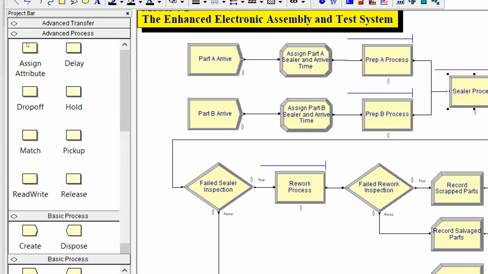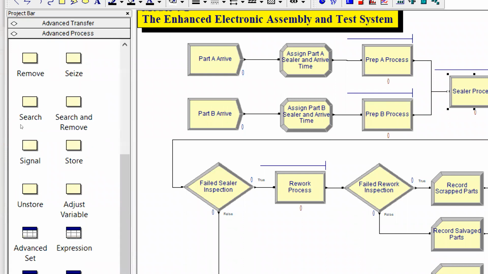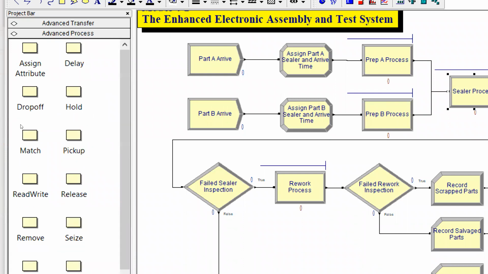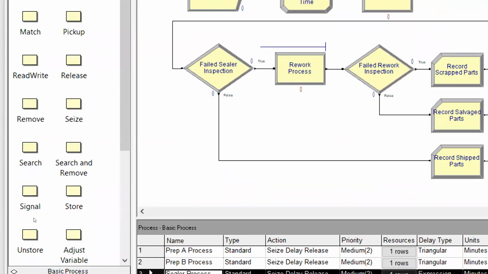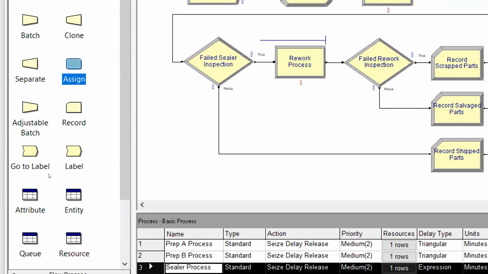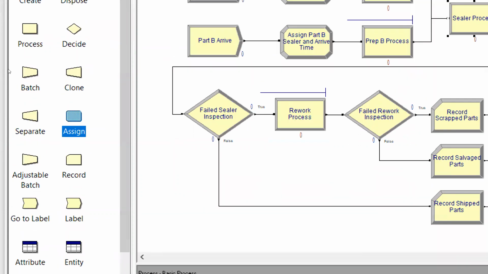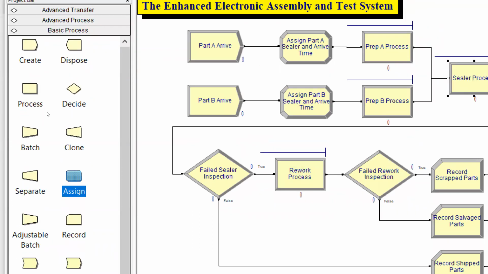In the advanced process, you'll see remove, join, and there are some advanced places where you're able to separate, clone, batch. I think batch is one way of joining them. So that's an advanced version. We need to figure out how this is done. I think it's not join, it's batch and separate. Batch puts them together and separate separates them.